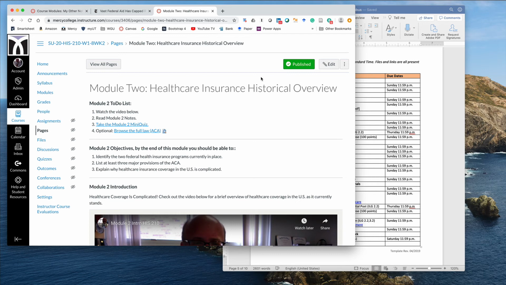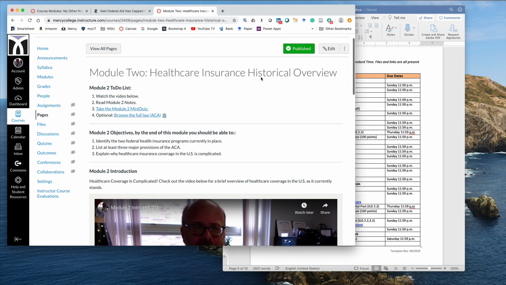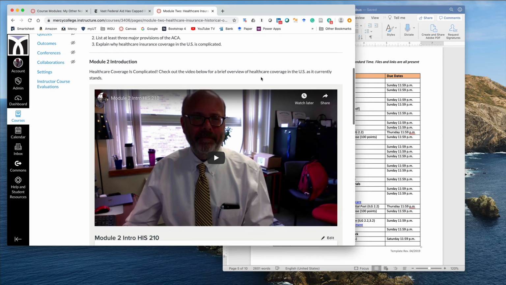And I can tell you the other thing, when you look at module objectives, I say that there are these 3 objectives. I really don't need to cover anything else in this module. I don't need to have them read a chapter that is not related. I don't need to have them do an exercise that doesn't accomplish these objectives. If I can accomplish these objectives by some readings and then assess it by a mini quiz, I'm good to go. So I have my objectives listed here, and then I have my intro video for the module.